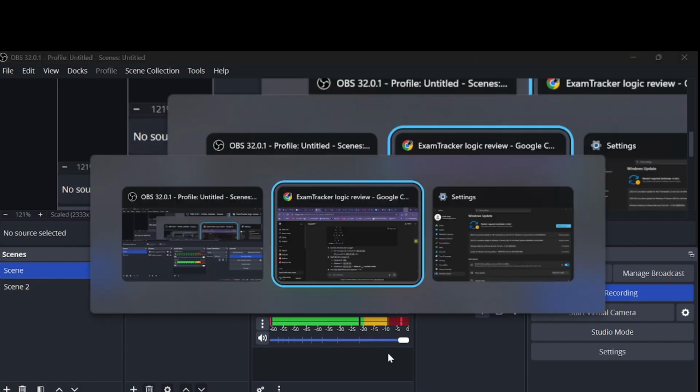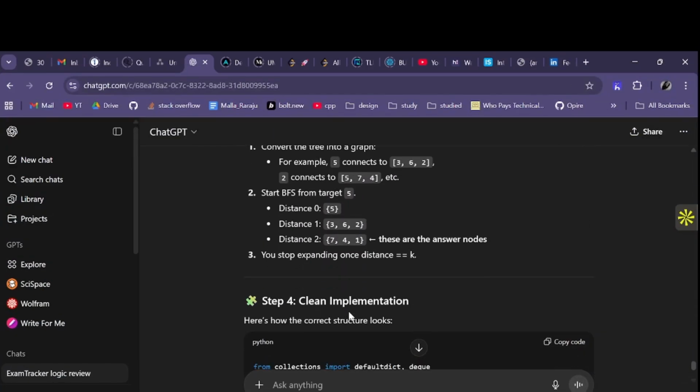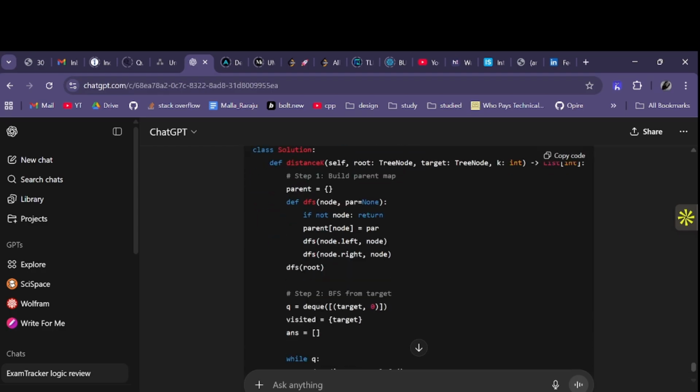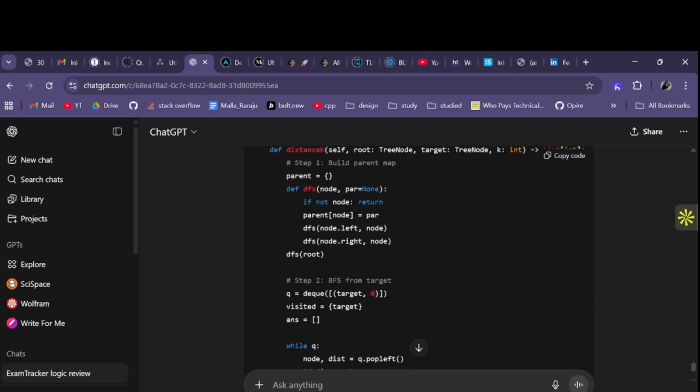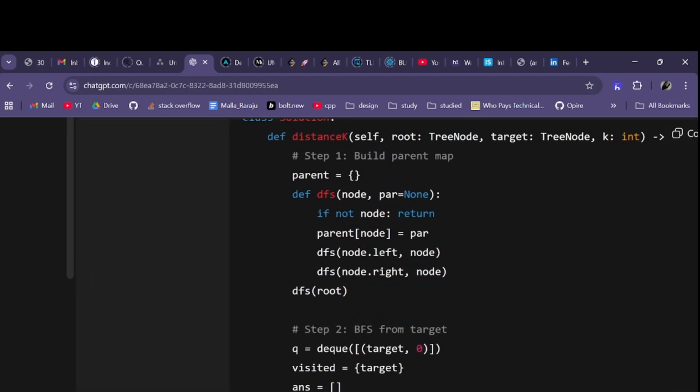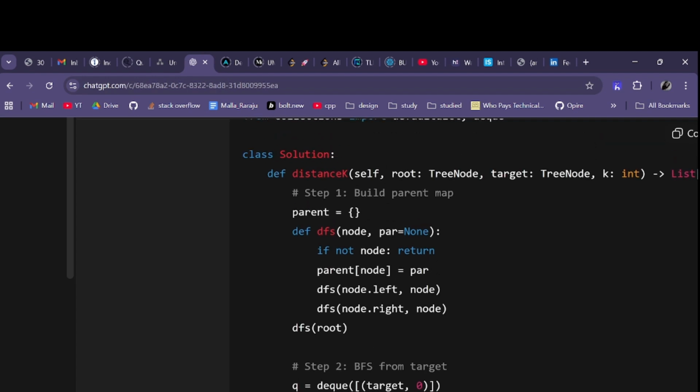Well guys, we have to start from where we have left. So let's see what's happening here. We'll do the DFS, and we had a dictionary parent.